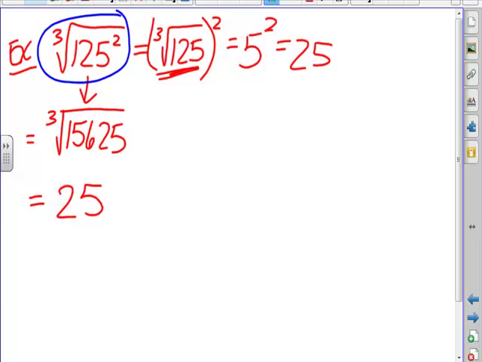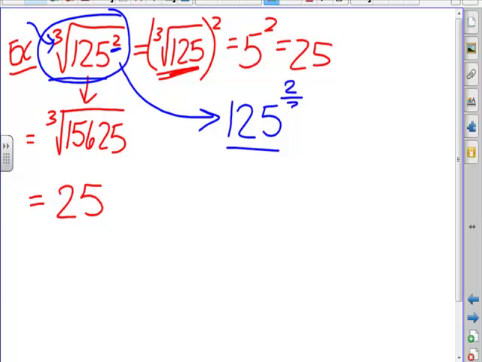But I do want to talk about if I just wanted to use my calculator, it's not that hard to put in cube root 125 squared. But now we could rewrite this and say, well, what do I know about this? This is the same as 125 raised to the, remember, this guy is a power, so it goes on top, and this guy right here is a root. And so if you fire up your calc and put 125 raised to, and you're going to either put it in fractional mode or else put it in parentheses, 2 divided by 3, you will also get 25.